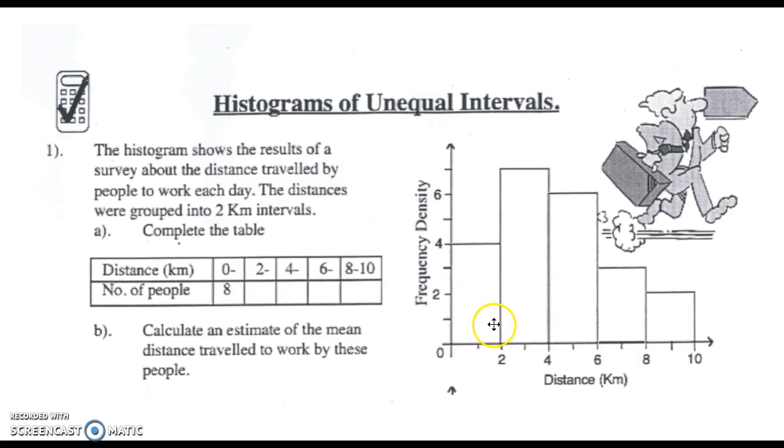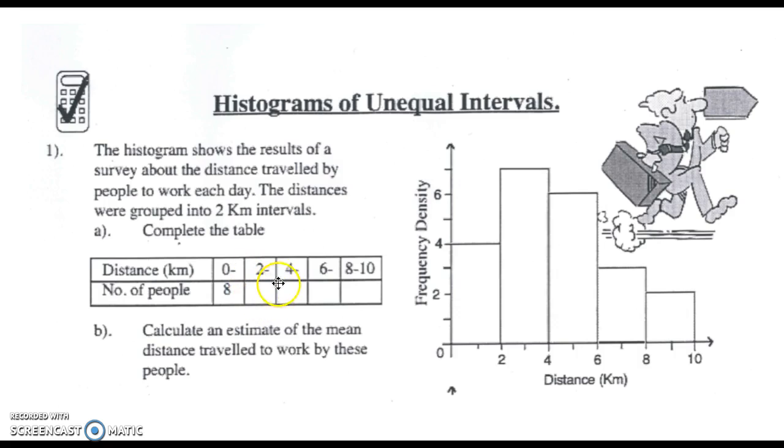If you look at the next group, we're saying here that this group is going from 2 up to 4, so again the base is 2. Then look at your height. So the height this time is going up past 6, isn't it? So each of these, if you can see, is 1, 2, 3, 4, 5, 6. That must be a height of 7. So 2 times 7, the area of this rectangle from 2 to 4, is 14. So in this space goes the number 14.